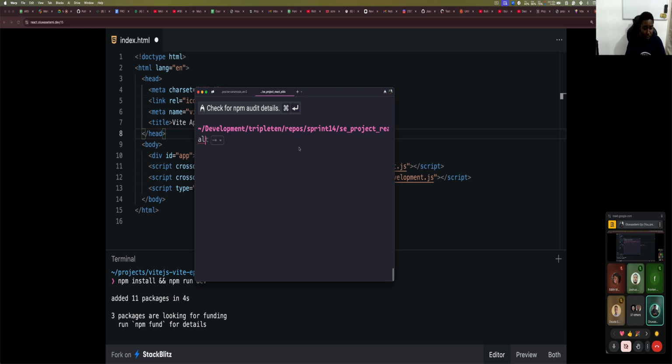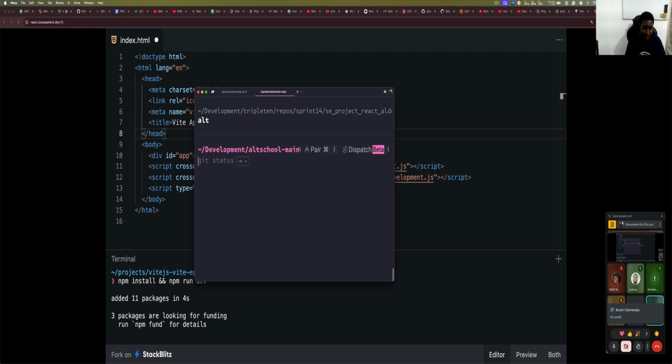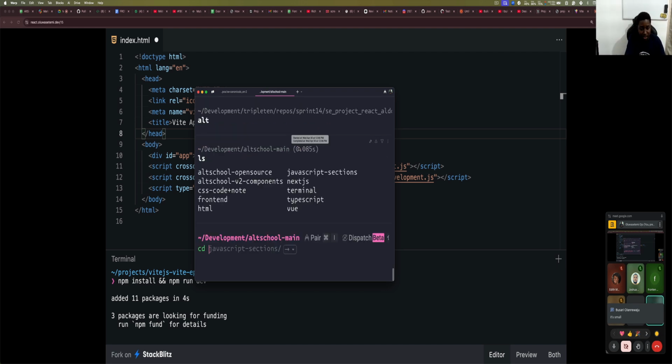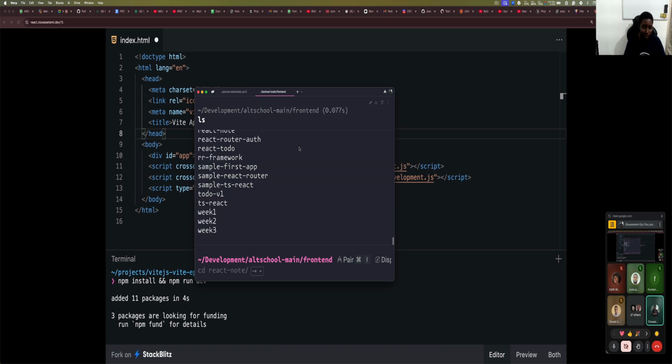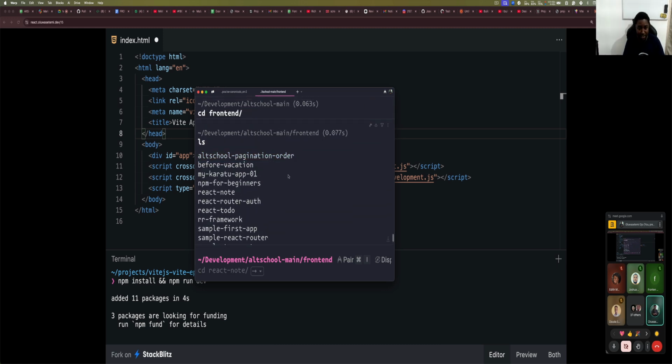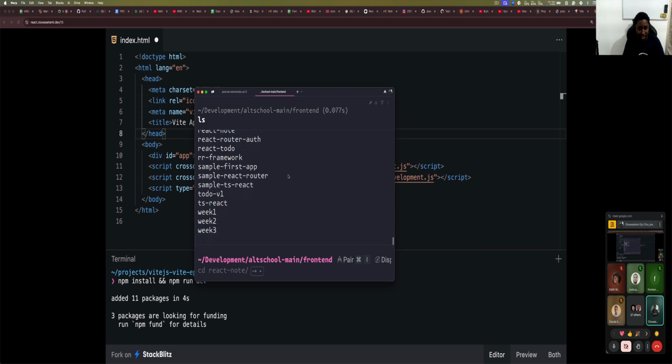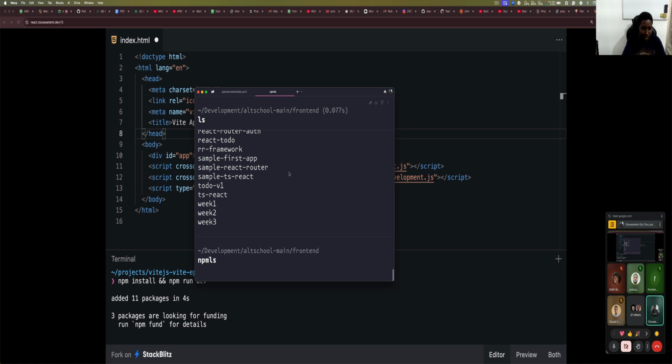I want to go to my AltSchool directory, and then cd into frontend. Inside frontend, I have a whole lot of jargons there, and I think I have pnpm. Let's just do npm ls to see if I have create vite on my computer.